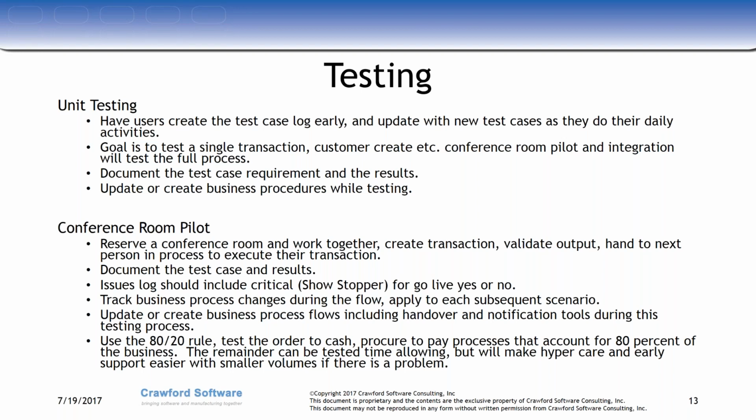During that conference room pilot, because this is happening near the end of the project, you've basically validated everything works on a unit case. So we know the customer create process works. We know order entry works. We know our BPMs, our BAMs, our integration to Salesforce, and all these things are working on an individual basis. Now you're testing, does the whole flow work?